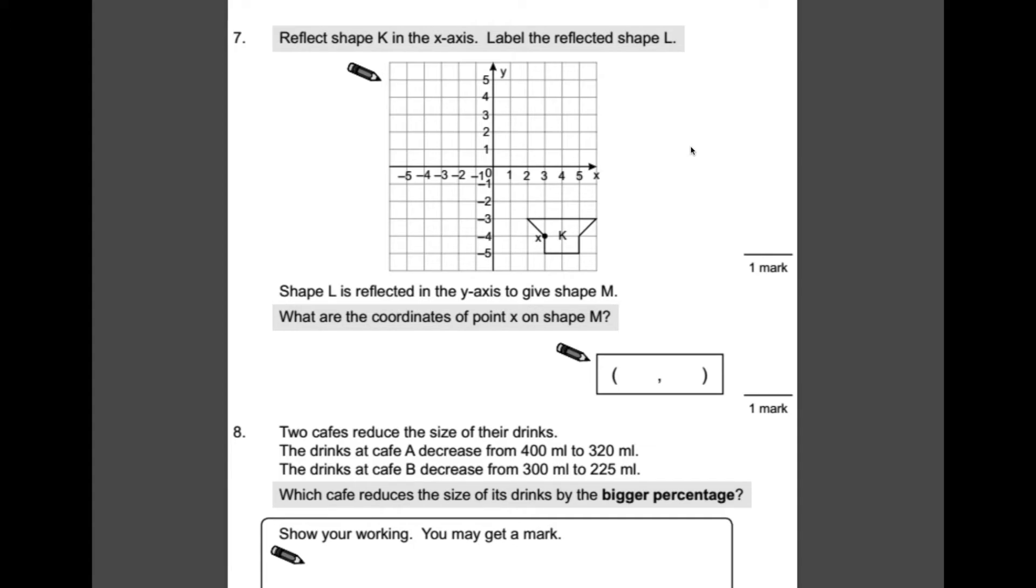Number 7, reflect shape K in the x-axis. Label the reflected shape L. So, in this case, the x-axis is always this horizontal one here. And the y-axis is the vertical one. So, if we're going to reflect it in this axis, we're going to reflect this whole shape. But, imagining this was the mirror line. So, I'll do my best because obviously I'm on the computer. You would use a ruler to make sure that all the lines are straight. So, starting at this point here. 1, 2, 3. It's 3 points away. What I tend to do is do each corner individually and then join it up. So, looking at this point first, it's 3 away from the x-axis. We'll go an additional 3. 1, 2, 3. That's going to be the first point. This one's a bit further away and 1 in. So, that's there. And then another one up. That one there. And then I'll do my best to join them up. And that one is L. So, as you can see, it's reflected there in this line here. Imagine you put a mirror there.